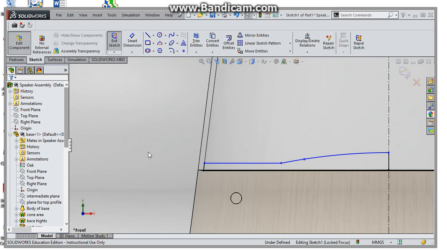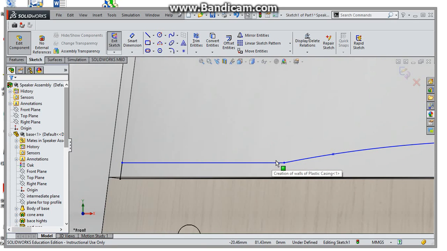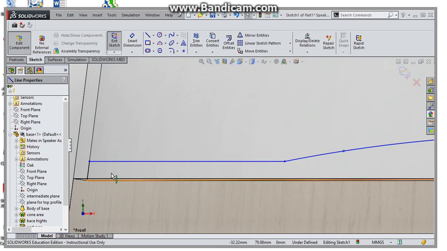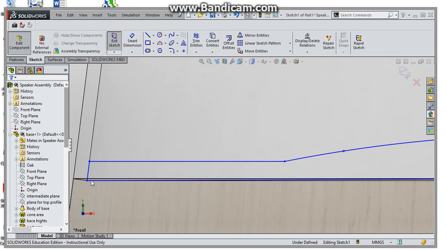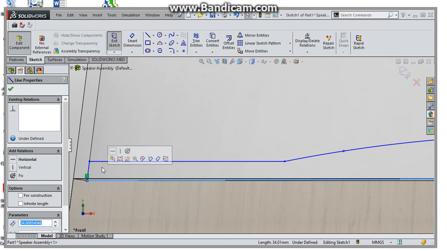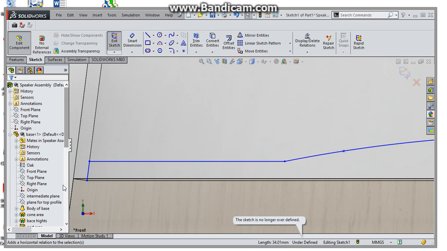Alright, now I need to put in the dimensions here, so smart dimension. You don't, in fairness, really know the dimensions, alright, because you can't measure them. Alright, now that's not good there. You don't want an angle, so I think it's this line the problem is with. So I just want to delete that little box there. I want to click that, and I want to press make horizontal, and it doesn't want to do that, so I'm going to have to delete that.